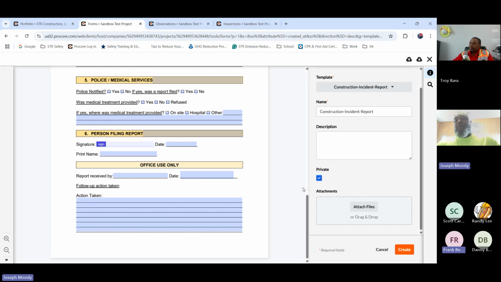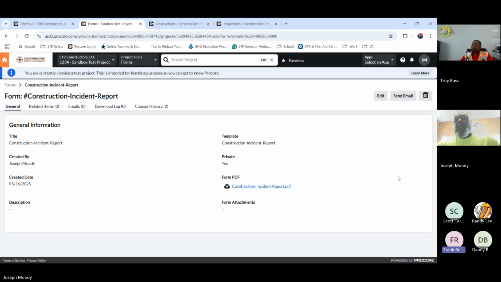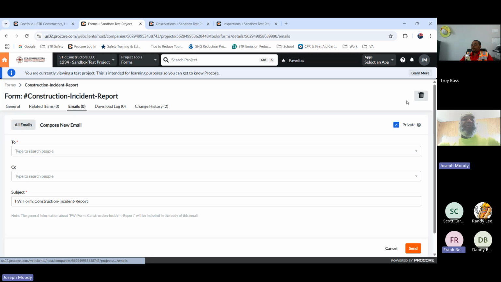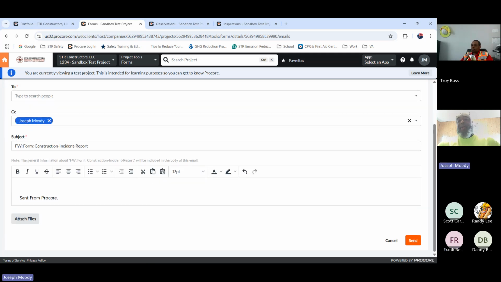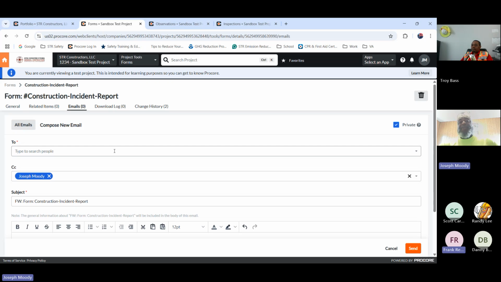So on any form, once you fill out the data, hit create, and this screen will pop up. Just hit send email and populate with the appropriate personnel, and this will go straight to their email. You don't have to put yourself in there because you will automatically get a copy of this. Okay. I'm curious because I have hot work starting next week.